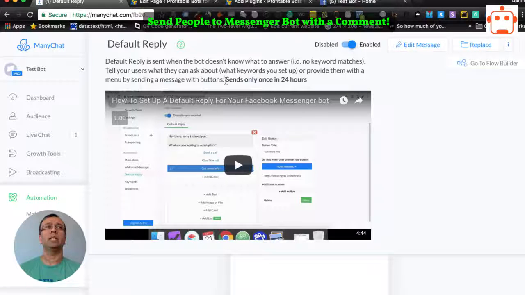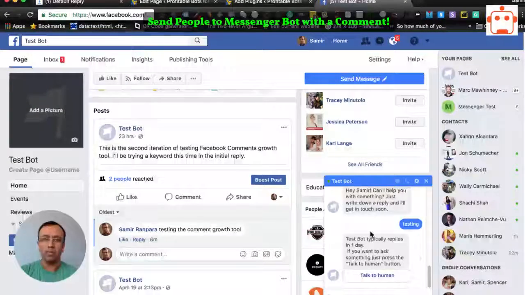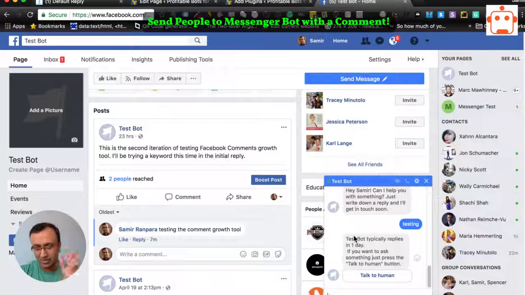That's how you should word your default reply. It should say something like, hey, I did not understand that. What do you need? Is there a way I can help you further? And then it's suggesting that you give them buttons to click, give them a menu, give them choices, a list of choices. So this is the default reply that ManyChat prepares for you, and you can change it, of course, but I think this is the default that it has. I might be wrong, but I'm pretty confident it is the default reply.